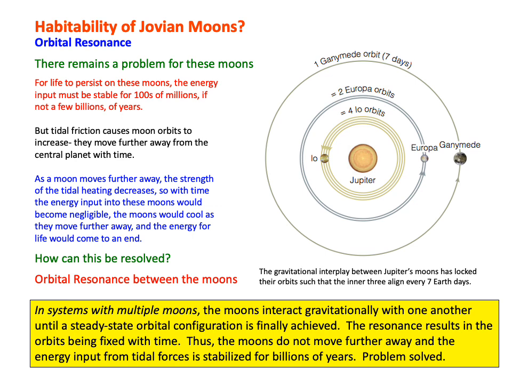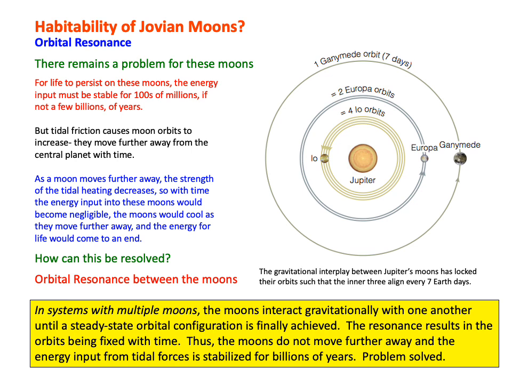That phenomenon, where orbits get fixed with cosmic time like this, happens in multi-moon systems, okay? And it happens because they set up something called an orbital resonance. So that's what this slide is about, orbital resonance.